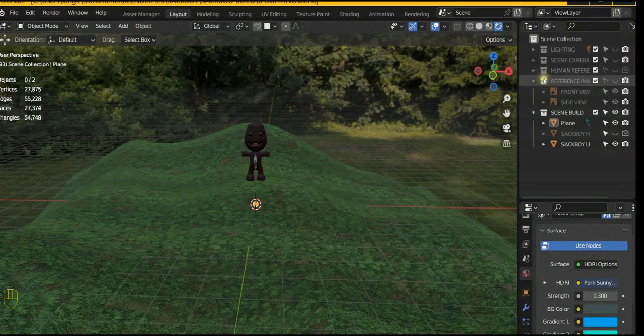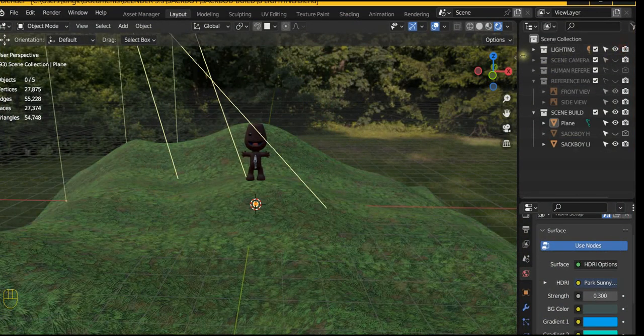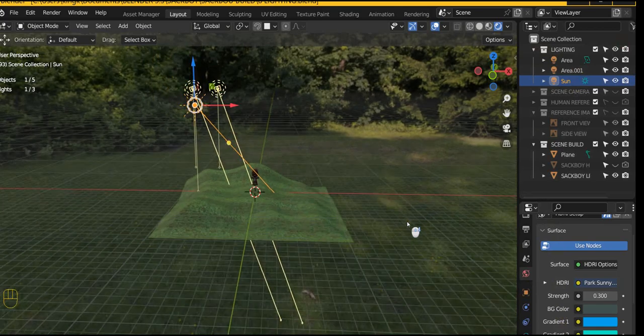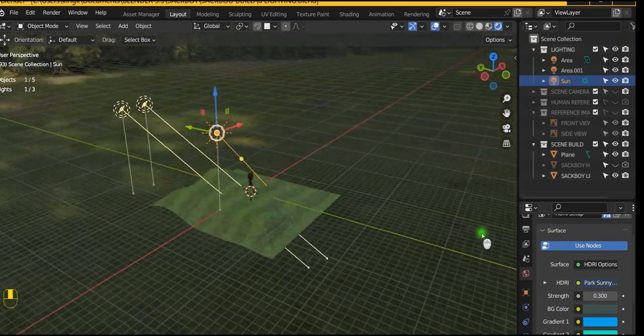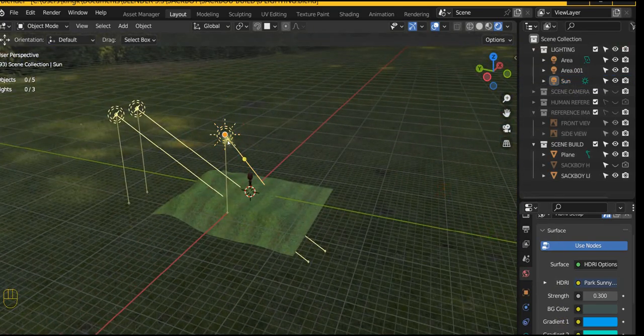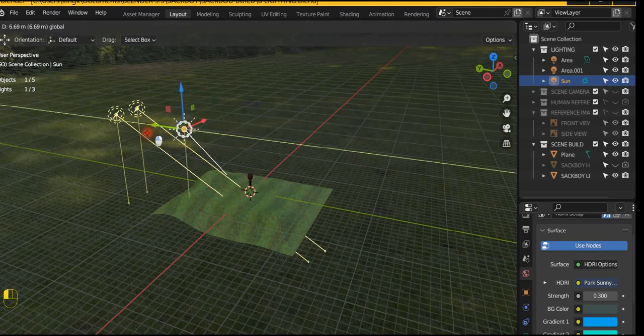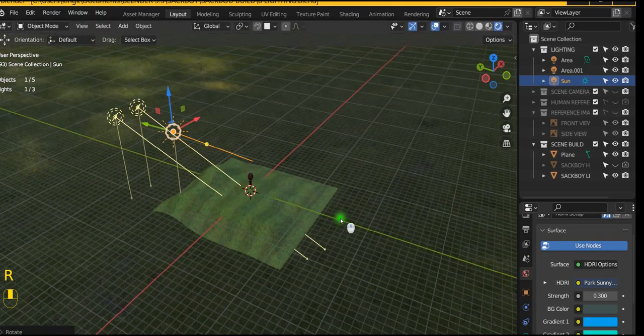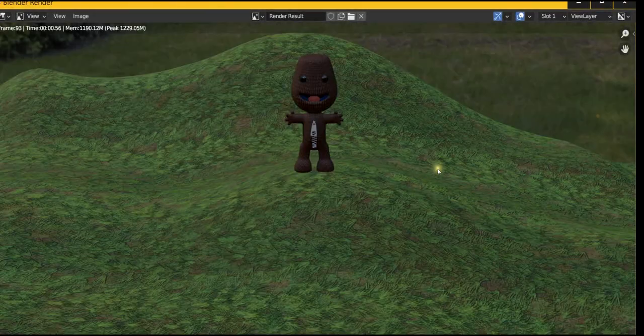What I can do is mess about now and try and get the lighting right. Let's try with the sun for a start. Grab the sun, grab it like that, pull it back, rotate it that way a bit. Let's have a look, keep checking.